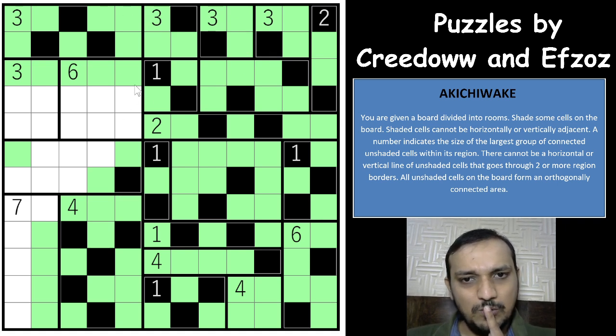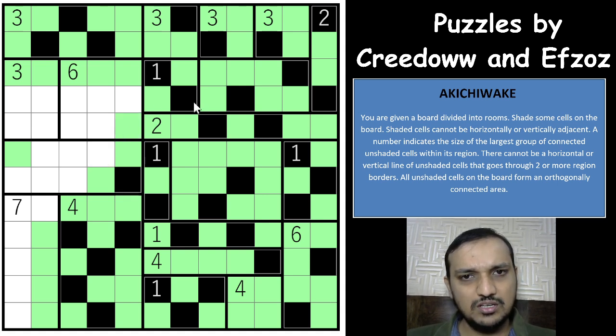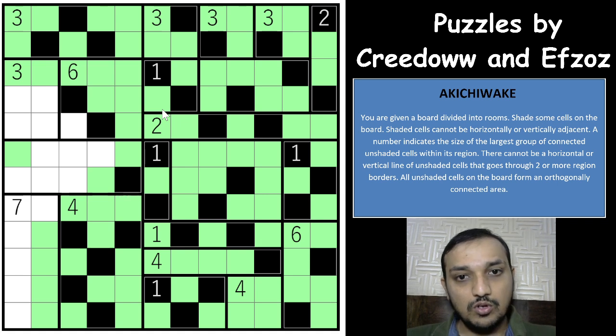Let us come here now and see that one of these cells would have to be shaded. One of these cells would have to be shaded. So if I shade this, I will have to shade this. Not possible. This is unshaded. If I shade this, it's working out, right? Not sure if I unshade this, if it is still working here. No, of course I cannot unshade this because of the straight line.